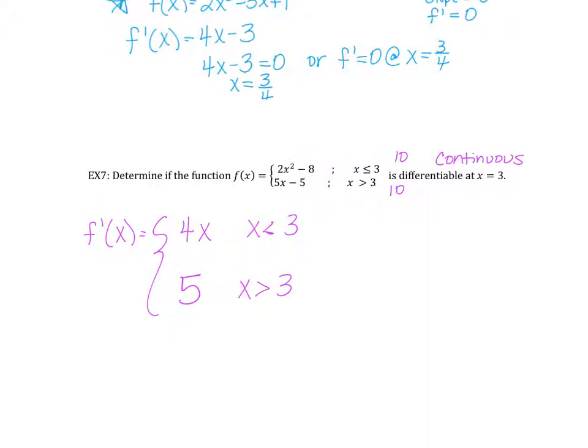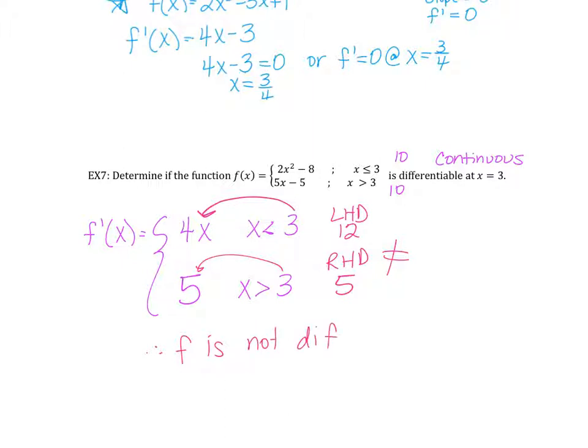Just like I did it for continuity, if I put in the 3 here, the left-hand derivative is going to be 12. The right-hand derivative is, there's nothing to plug in, the right-hand derivative is 5, and those two things are not equal, therefore f is not differentiable at 3.